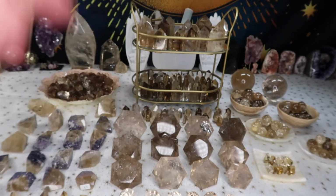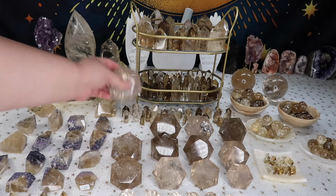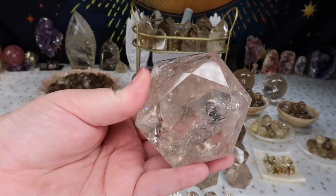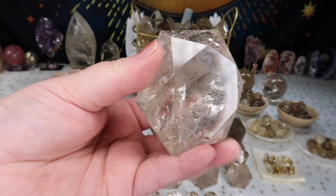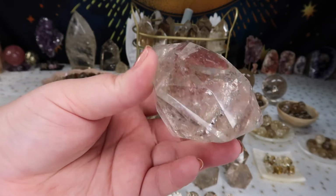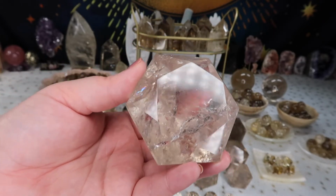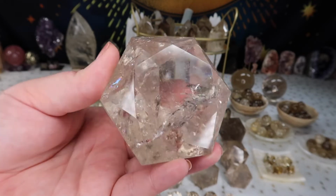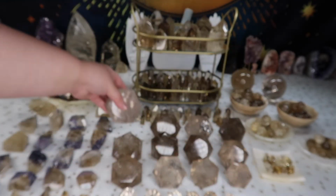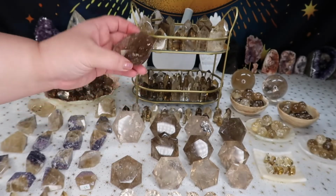But I did promise that I would restock them every once in a while, right? Not all the time, because that just gets expensive, and I know not everyone has an eye for citrine or necessarily wants citrine, especially more statement pieces. So I didn't get too much, but I think the last time I did diamonds was maybe about half a year ago. So it's been a while. I did promise that I was going to keep them as something consistent in the shop, so I did bring them back for this live sale.